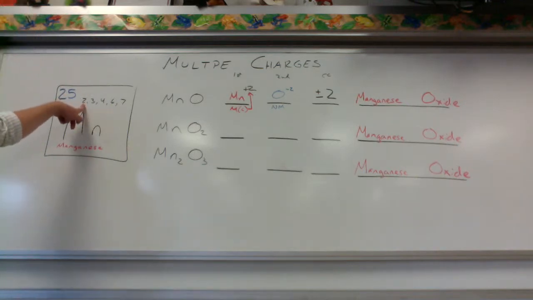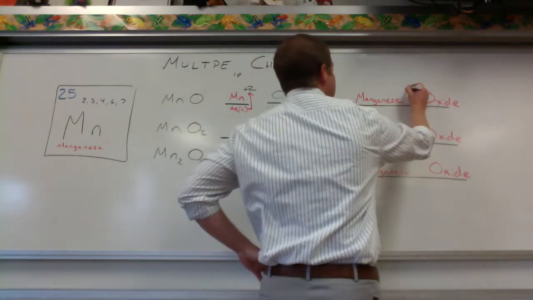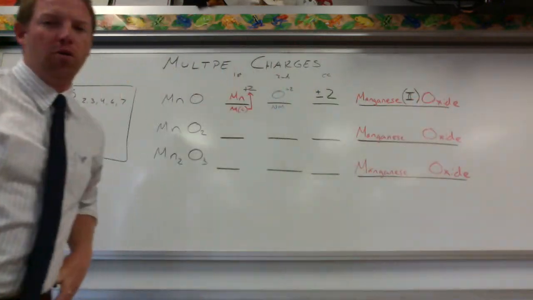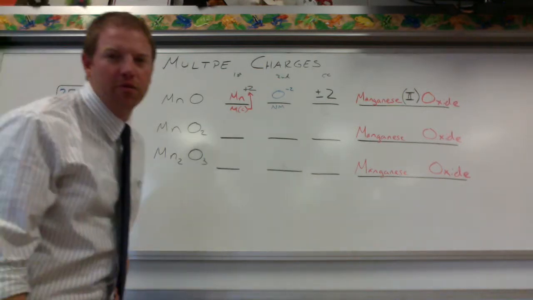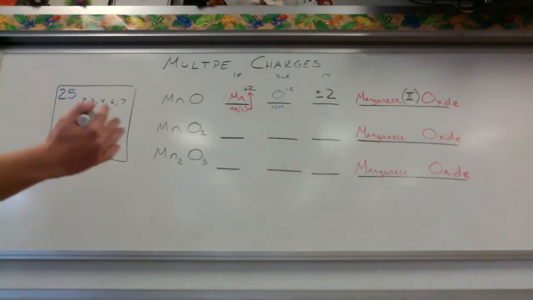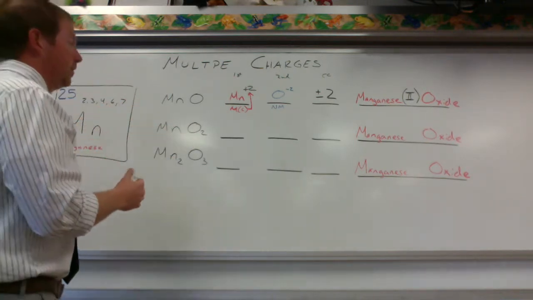Oh, that's the first one. So I'm using manganese, but I'm using manganese 2. And I show that in my name with a Roman numeral. Okay? Manganese 2. And that tells people, when they go to create this compound or find out what compound I'm using, that there are different charges that manganese can have, and I'm using the one for manganese 2.